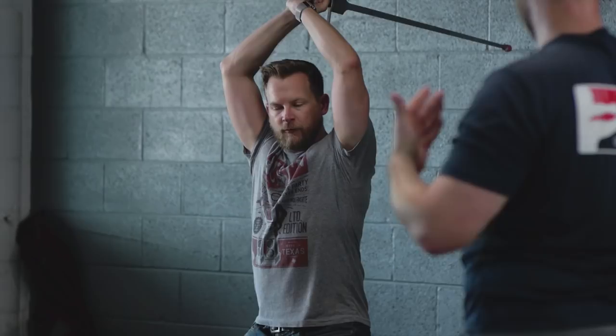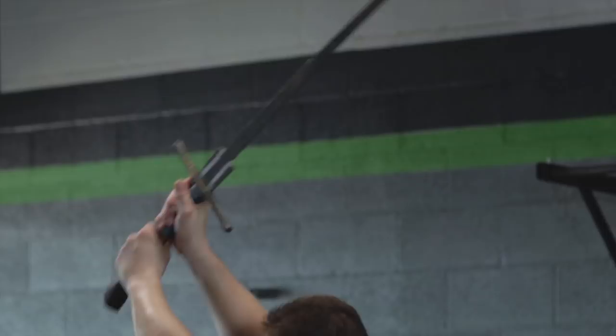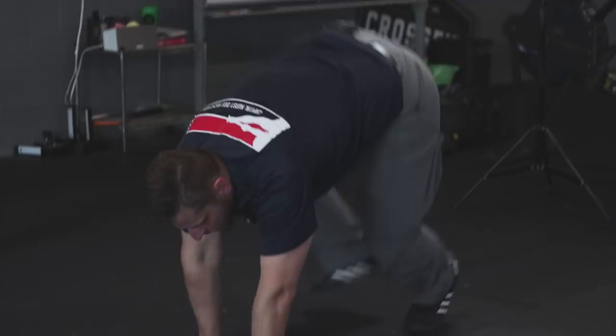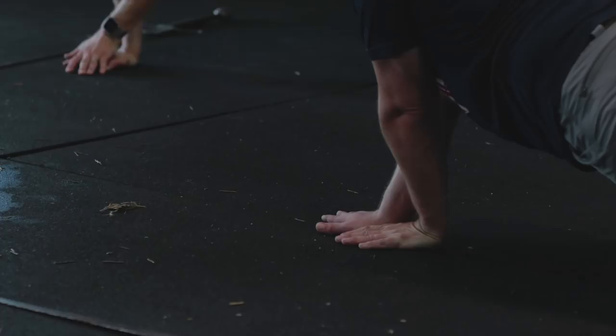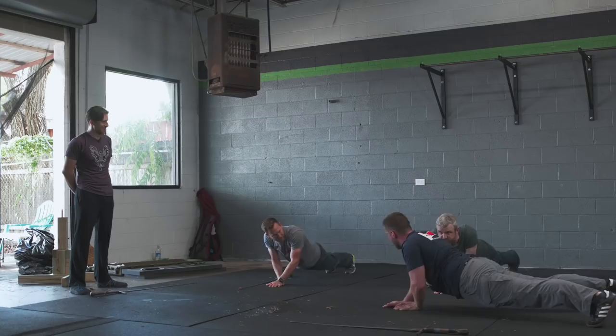Like rooted, right? Another thing you guys are doing is, even though you're extending up, as you're coming down, you're starting to break at one elbow. So I want to teach you guys a trick, and this doesn't need swords. Let's put that down for a second. Let's go down into a push-up position. Put one hand over top of the other like you would be holding the sword. You see how I put my hand right in that webbing? We can stay here all day, right? Even if we go down a little bit, this isn't so bad. But up here, we can stay here all day.